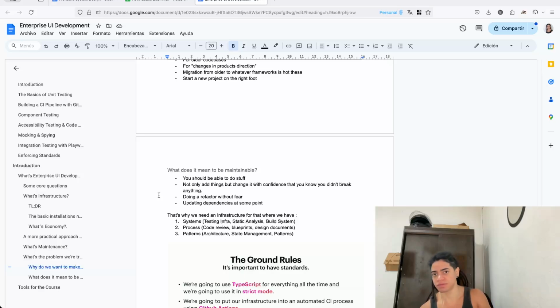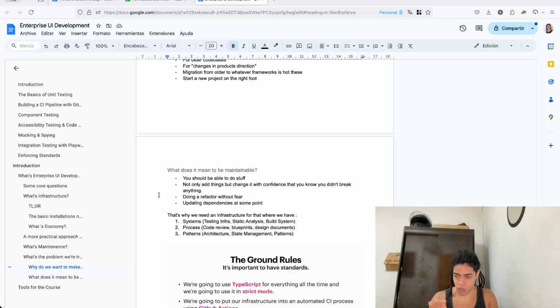So because of that, those ingredients are needed as a way to make the maintenance of a code base durable or adaptable for its economic purpose, for the benefits that we're getting, right? We need to build an infrastructure. We need to build some sort of operations or some sort of basic installations that allow us to operate this, that allow us to change the code base, as well as add new features to a code base and update that without any fears, and do some code refactors as well.